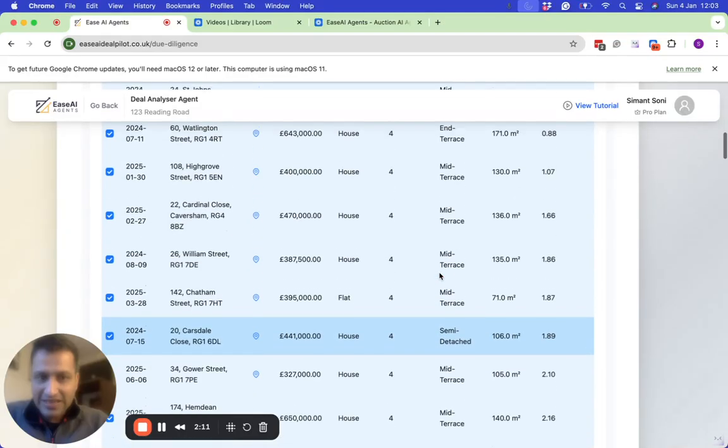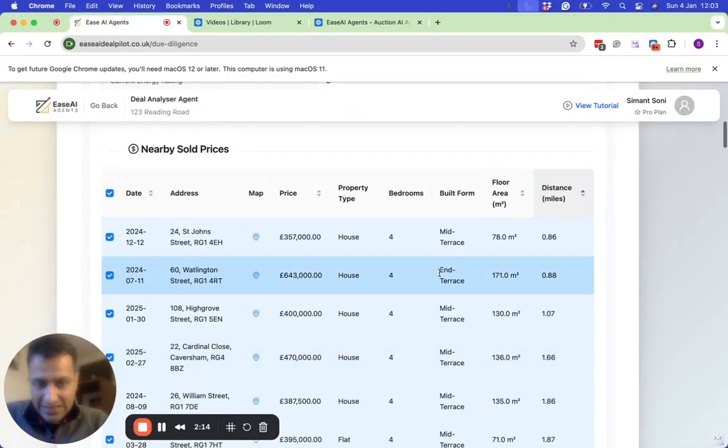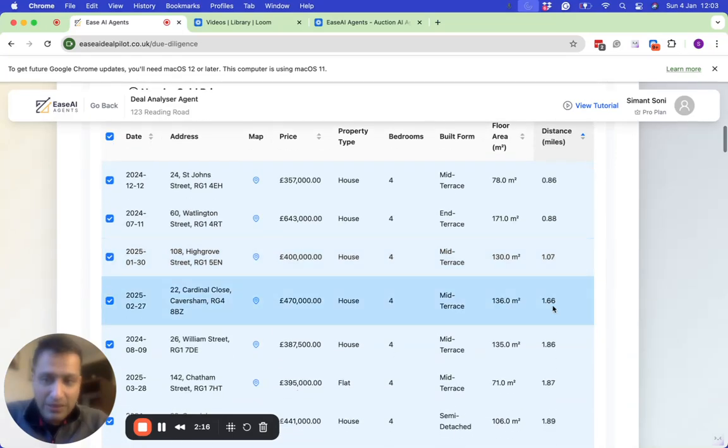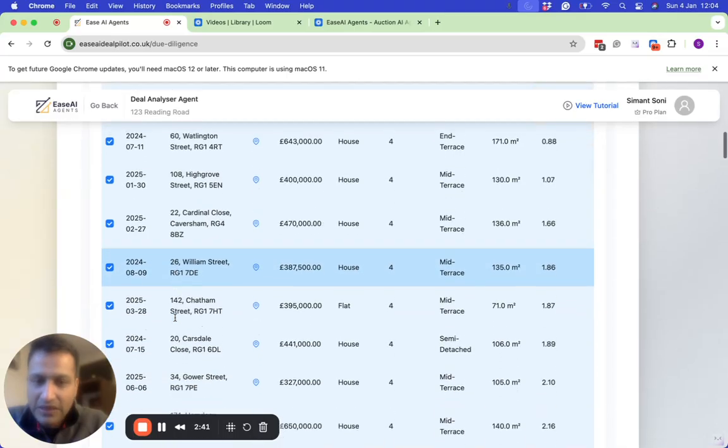Now you can see the average sold price changes with that as well. You can untick whatever you think is not relevant, for example comparables which are far away. And obviously, because this is picking up data from the Land Registry, you sometimes need to know the area as well, because one street could be really expensive and the adjacent street is pretty bad. So you need to know the area, but this pulls the right data from the Land Registry.